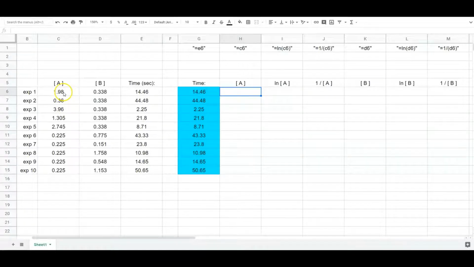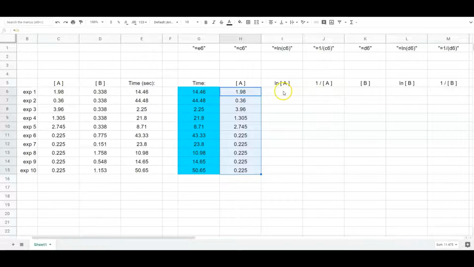The concentration, same thing over here. You could very easily just copy and paste that information over here, but there's no fun in that. So again, we're going to highlight this cell. This is C6. That's what I have up there, C6. So put the equal sign in there and C6, and that puts in the value for what we have there. Now again, I'm not sure why it doesn't want to be centered, but we'll make it centered. And do the same thing. Click on that. Notice how it goes to an X, and drag it down, and it automatically fills that information in. So we have the same information there.